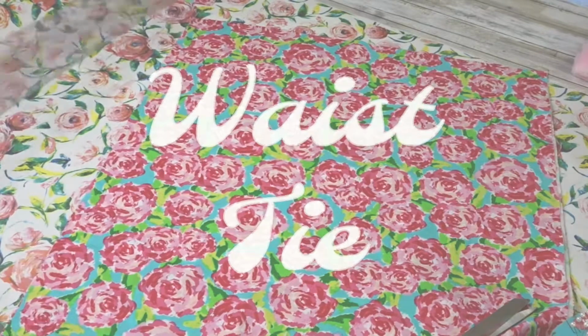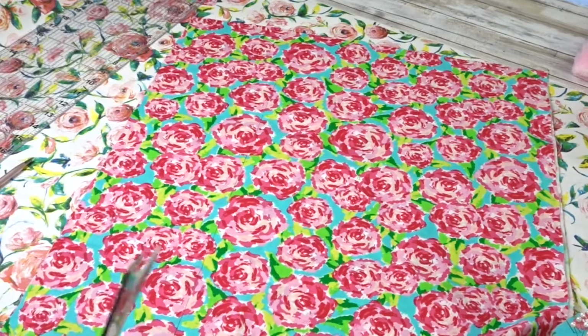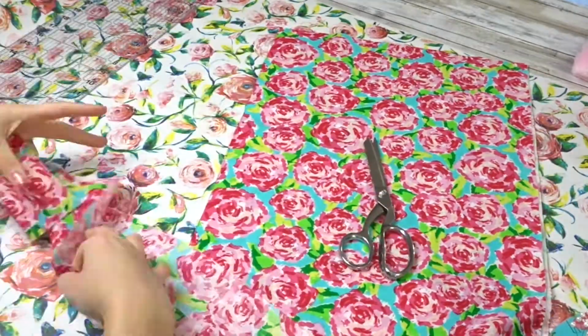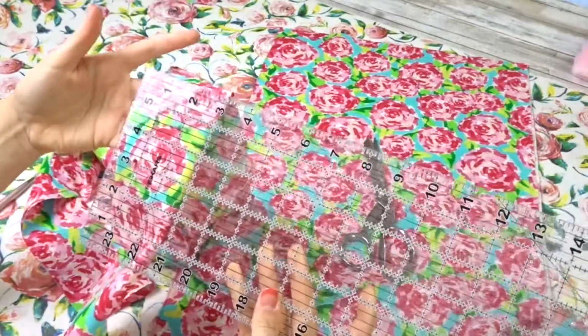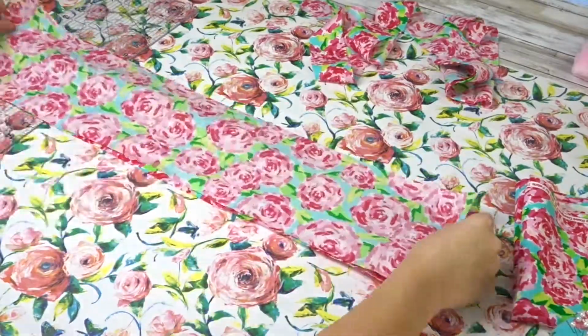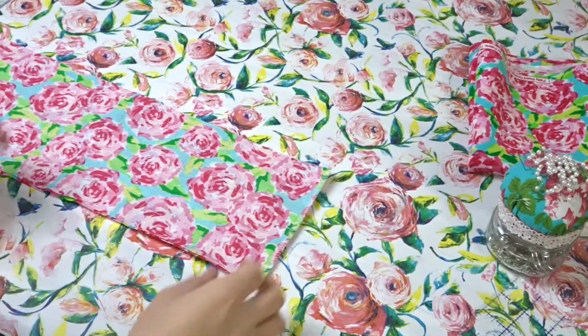And now the waist tie. The waist tie is going to be 6 inches wide, and I'm taking the waist measurement and timesing it by 3 in order to get the length I need. And I'm showing you that when you fold in half, it's 3 inches. Of course, we're going to put right sides together and sew it to make a longer strip.